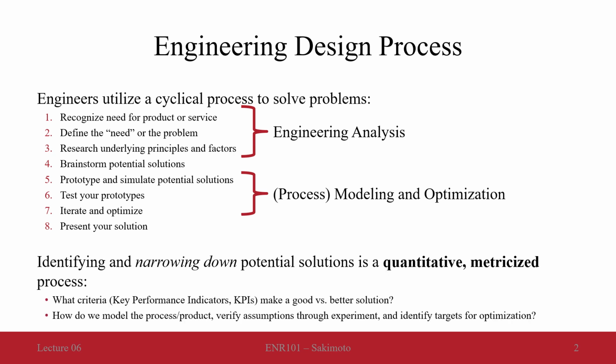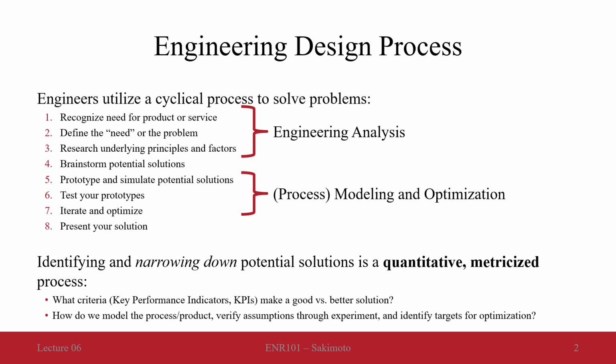This process of narrowing down all the different solutions that we might brainstorm, for engineers, is inherently a quantitative and metricized process. We do so not with a general feeling. We want to assign numbers wherever possible to rate or rank or measure something about the solution. And it's also a metricized process. We create different categories, different metrics that allow us to fairly and objectively compare different solutions.